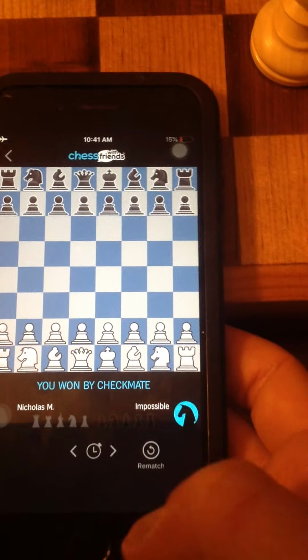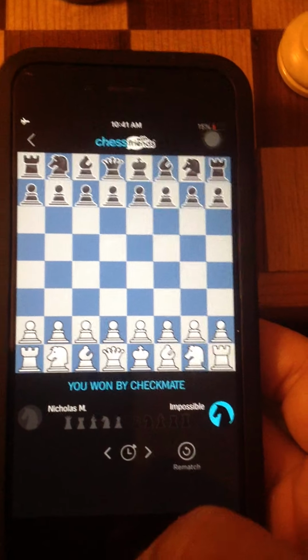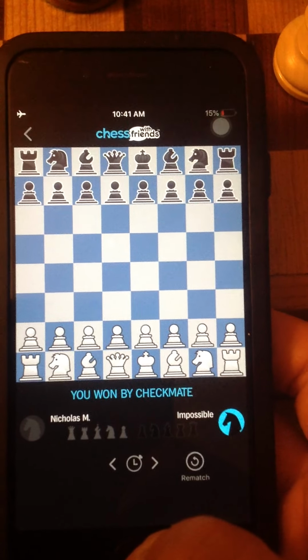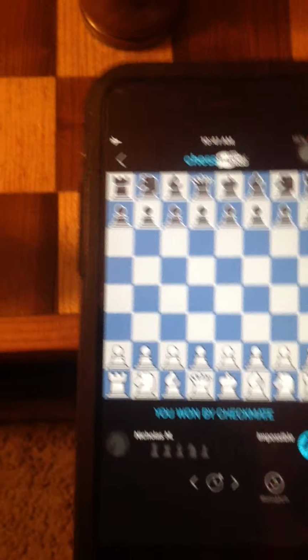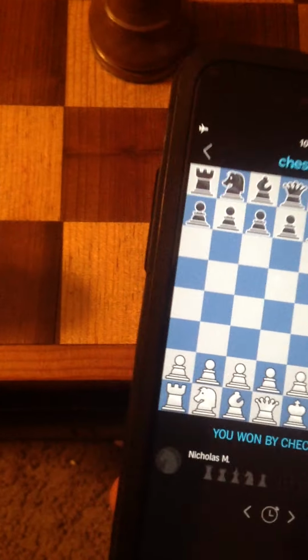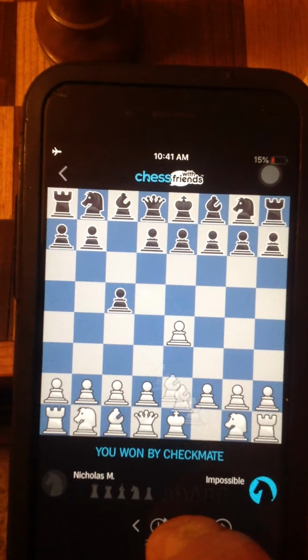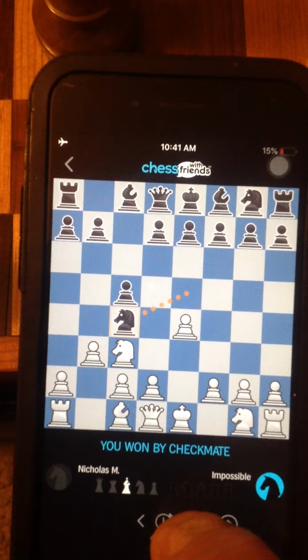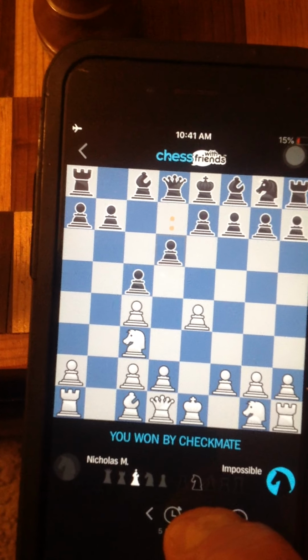This morning I played against the impossible computer, so that's the hardest difficulty level on my chess app. So let's see how I did. All right, let's go ahead. I'm white, of course. He takes my bishop early on, but I take him there.